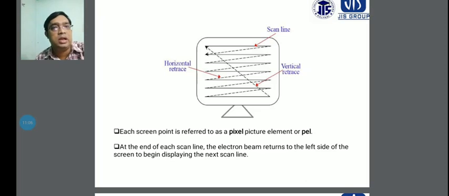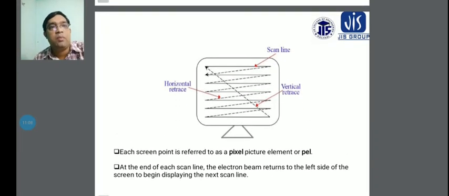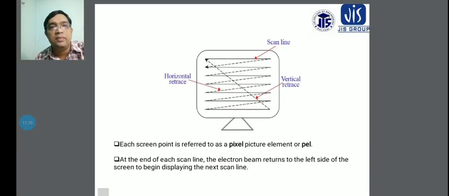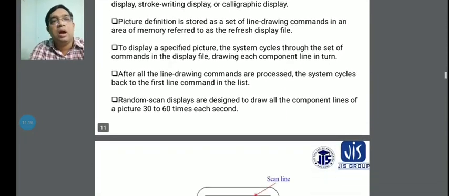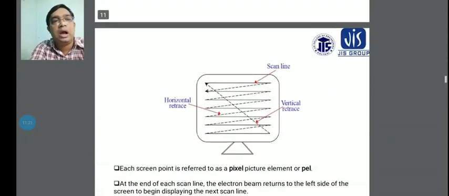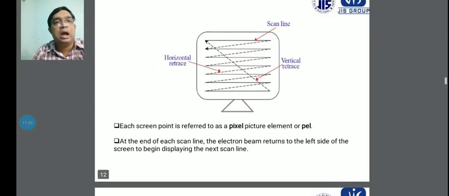You can see the different types of scan lines, and how each line is scanned properly according to the random scan or vector scan.